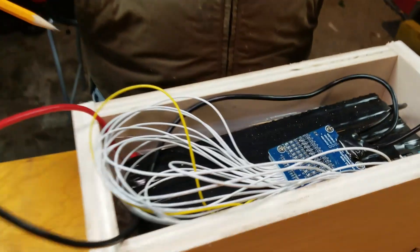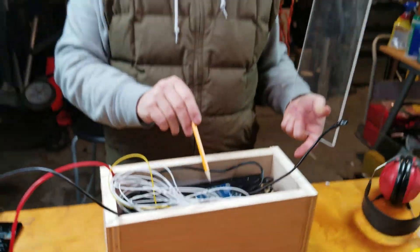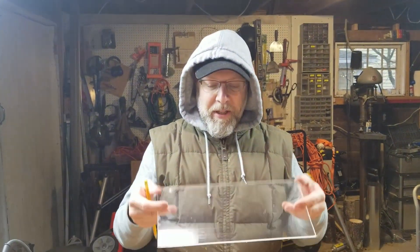Alright, working on the box with the battery — you got to put that someplace safe. So the battery's in there, we want to be able to see the BMS. This is going to light up to tell us how the charging goes. And we're putting a glass top on so we can see the battery — we don't want to just pretend it's perfectly cool. And yeah, we're almost there.